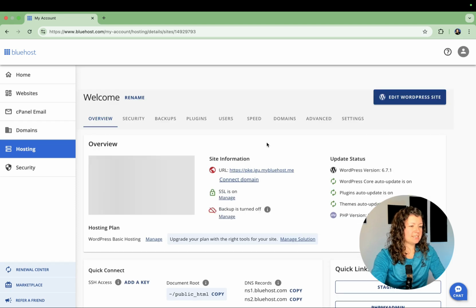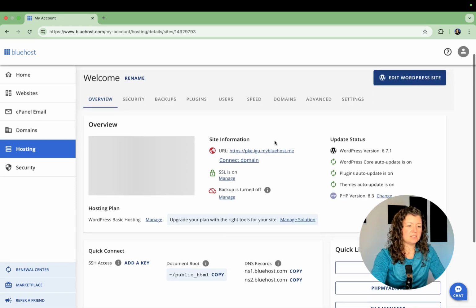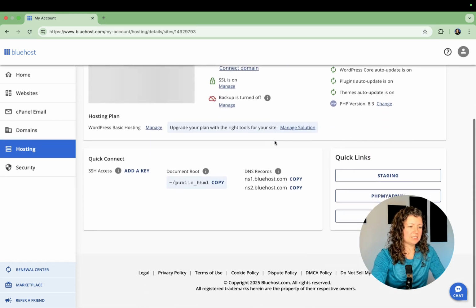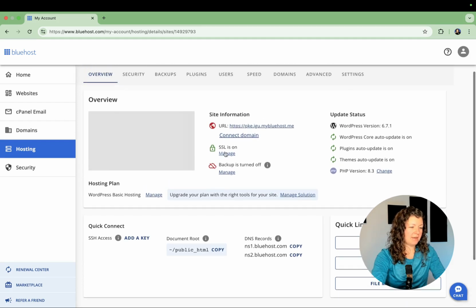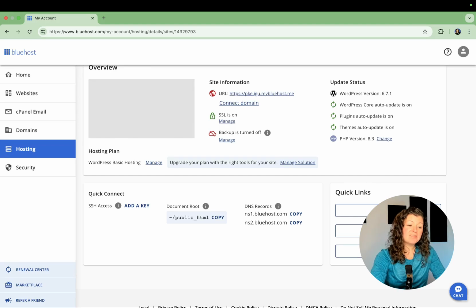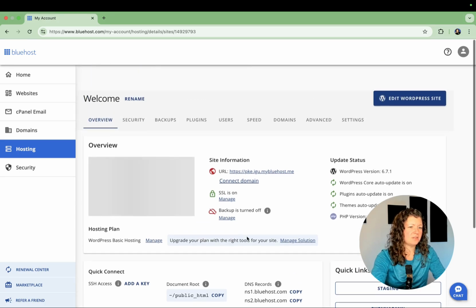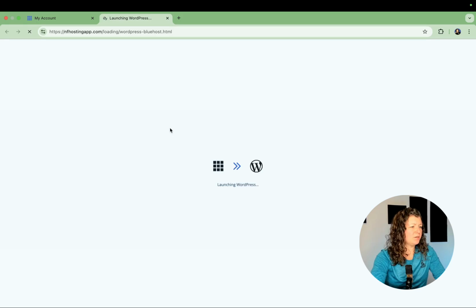Let me click on settings and see if there's anything here that we need to talk about. It looks like SSL is already turned on. That's great. I can link right into versions of this site. So the staging site is like a clone of this site. I can link into phpMyAdmin, which is the database. Probably don't need to do that, or the file manager. I think all we need to do is get right into WordPress. So let's click here, edit WordPress site, and see if this just connects me to my WordPress admin.